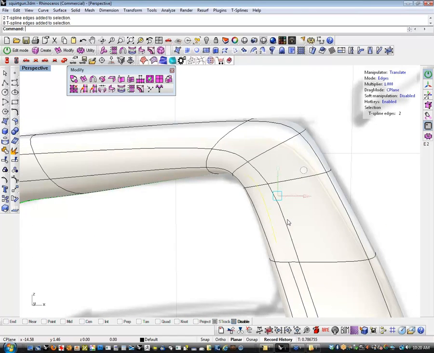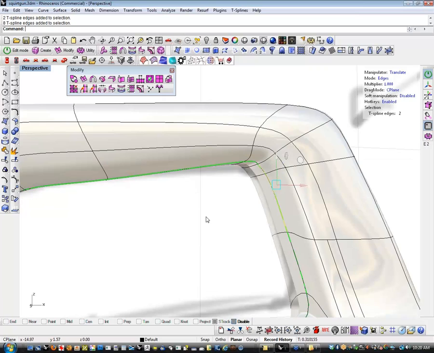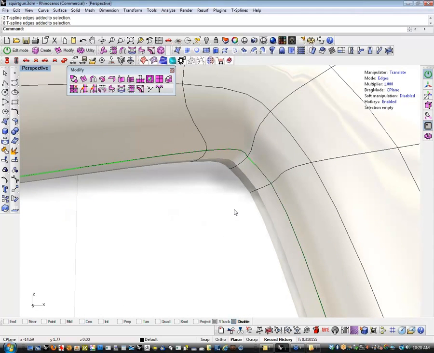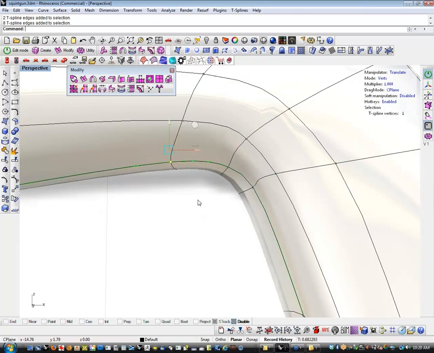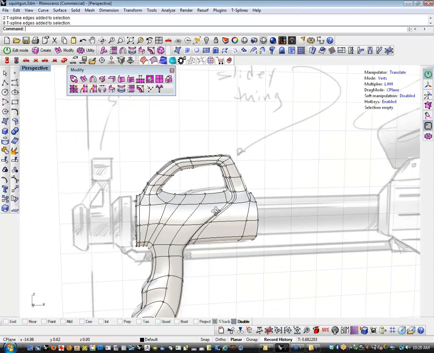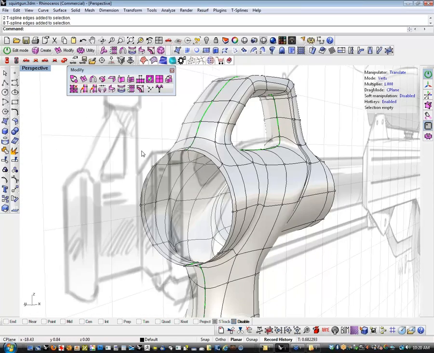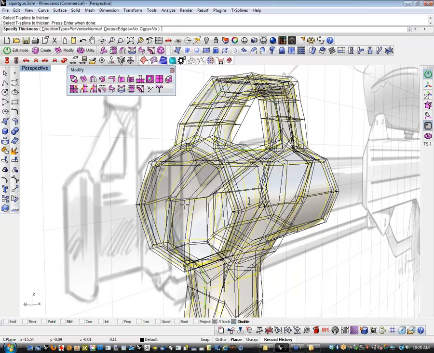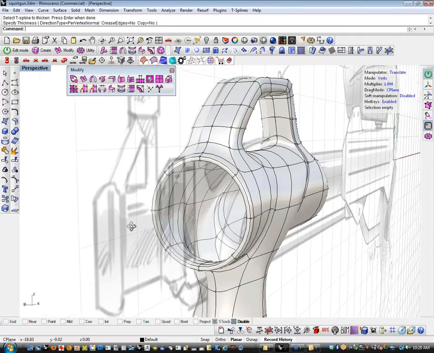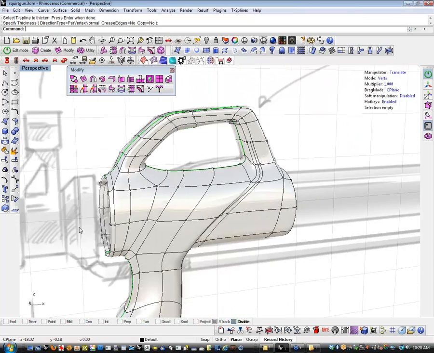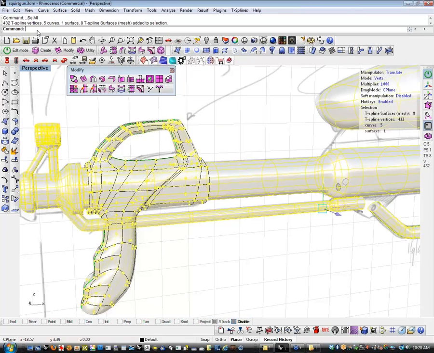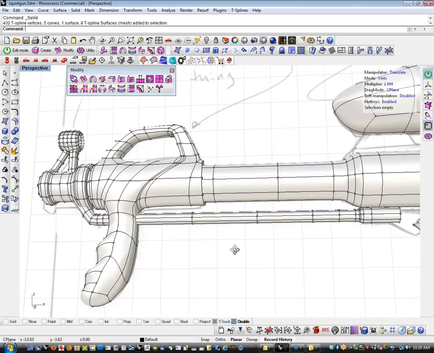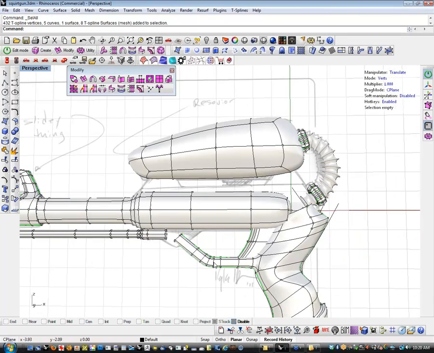This edge got a little away from me. All right. So now I could shell this and get some wall thickness. So now that's a wall thickness part. Got my slider there.